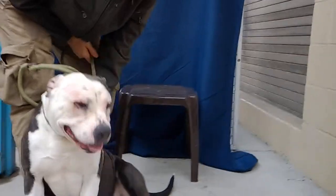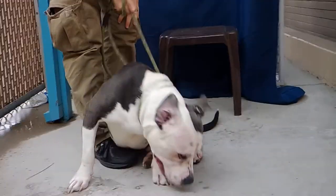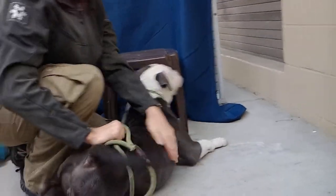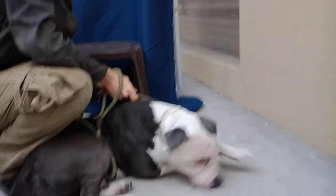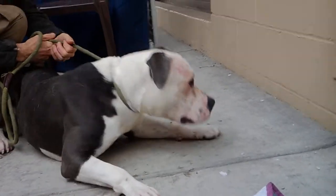He acts like he's housebroken — we think he's housebroken. And how was he when you got him out of the kennel? Totally non-reactive. His neighbor is a real talkative dog, and he just walked right out and didn't pay attention to anybody. He was super calm as far as dealing with other dogs. It gets really loud in those kennels, and sometimes when you take a dog out, all the other dogs go crazy barking — but Troy did not go crazy. He was just perfectly fine going out for a walk.